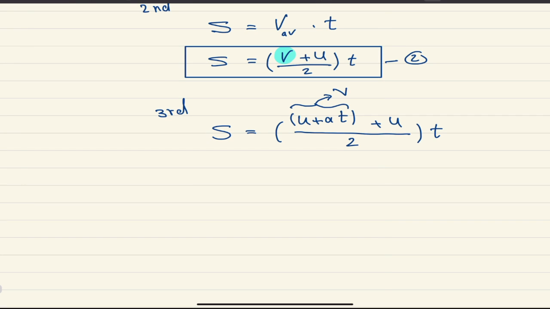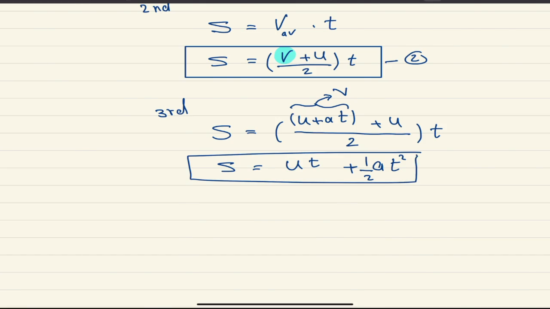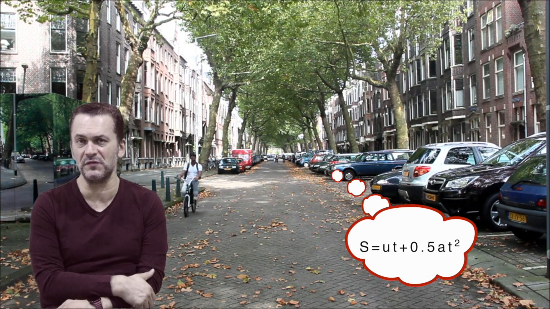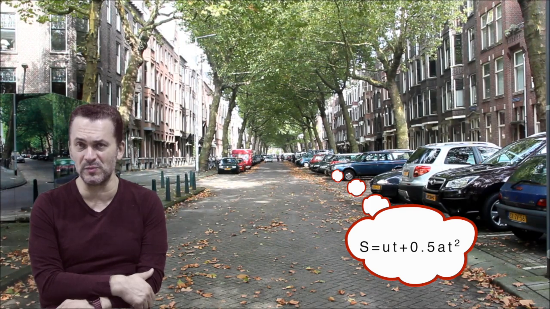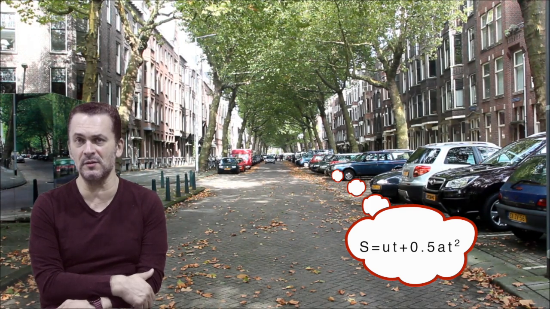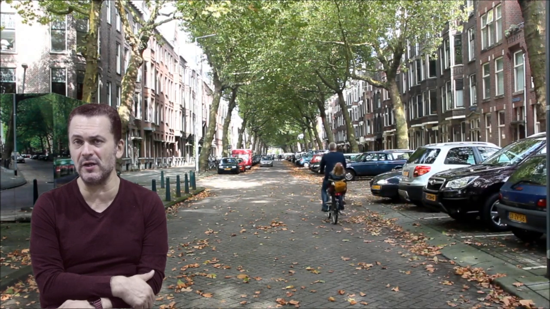If you analyze this part, or make it more simple, we will get that s equals u plus u divided by 2 times t, which gives you ut, plus at divided by 2 times t, which will give you at square. We still have divided by 2, which we can write as half. That was the third equation of motion. In the third equation, we have something different: we have the displacement and the acceleration in the same equation. By the end of the story, it depends on the given in any problem.